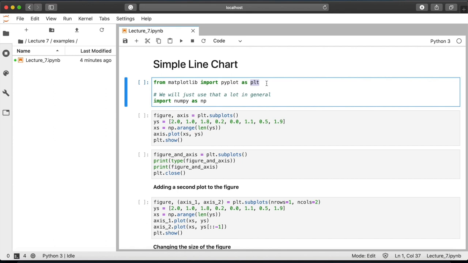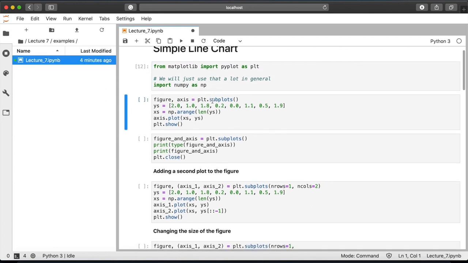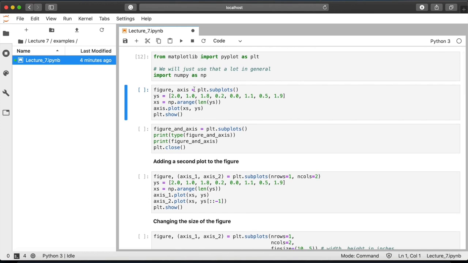And second, we also import numpy because we use that a lot in general. We execute this cell, and then we create our matplotlib objects, namely the figure and the axis object, which is returned by the subplots method.